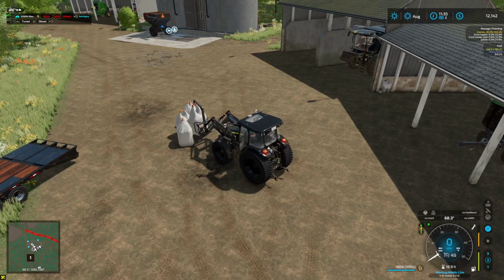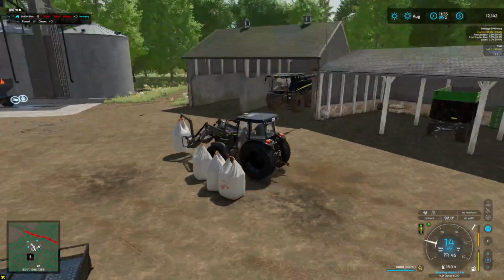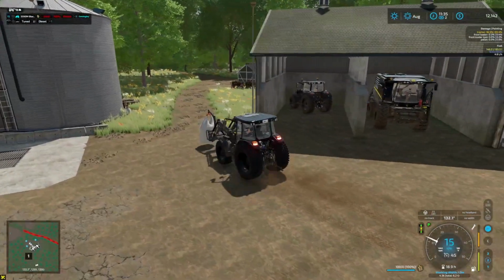Lizard wheat. That's what this is. It doesn't say chicken food. It says lizard wheat. Oh, looks like we have just enough weight on here. Actually, maybe not. Back end's floating a little bit.